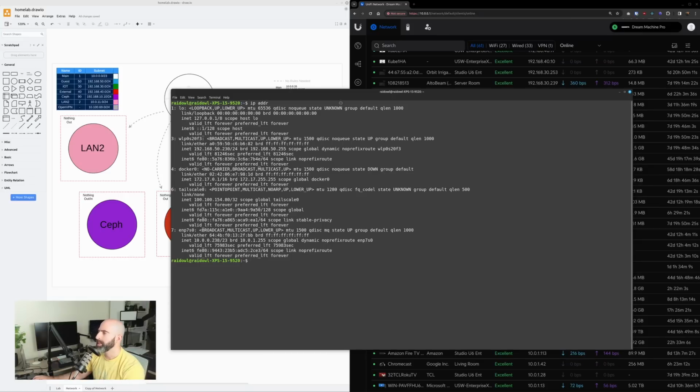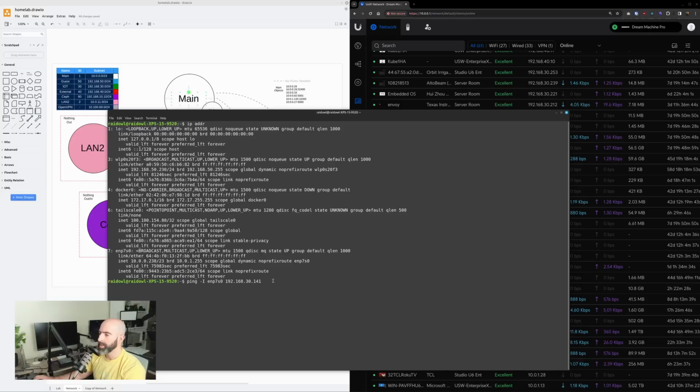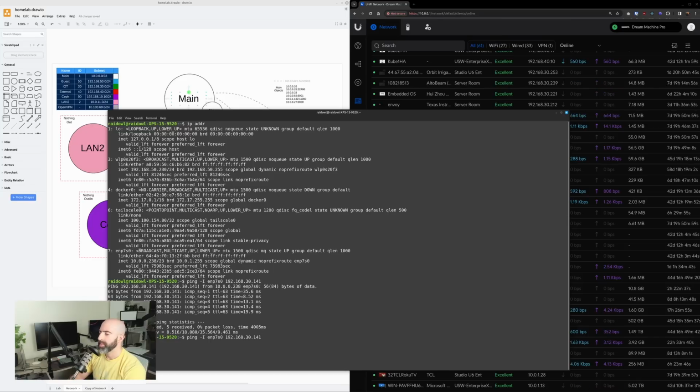So let's go ahead and see if we can ping, what was it? 30.141 specifically from that wired connection, and we can. And just to show you guys that we can't hit it from the guest VLAN, we'll try to ping it through our wireless guest network.